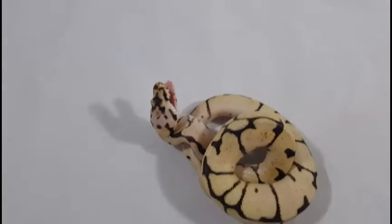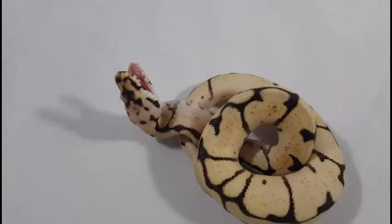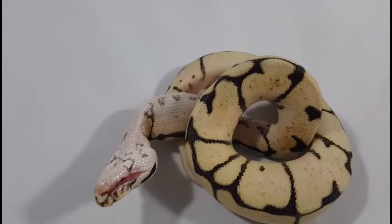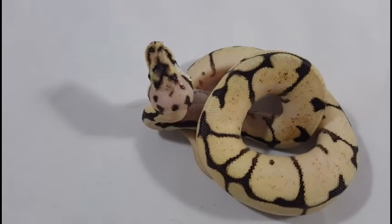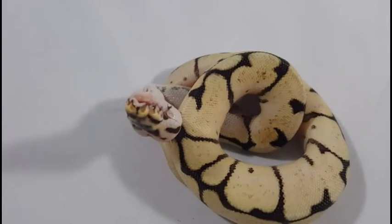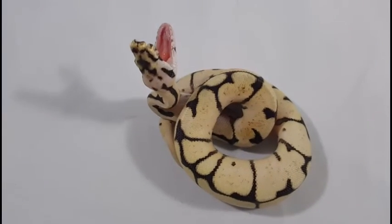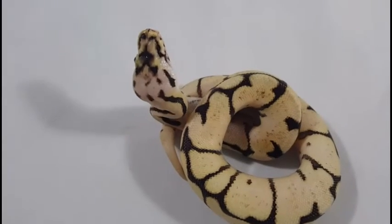Like I said, he put down four pinkies. And right now, like I said, it's his fourth assist feed. It's been about a week and a half between each feed. I try to offer him food a couple times. If he doesn't eat after the second time, then it's time to do an assist feed again. So I want to keep him healthy. Also want him to put on a little bit of weight.